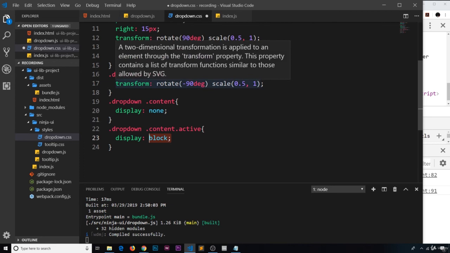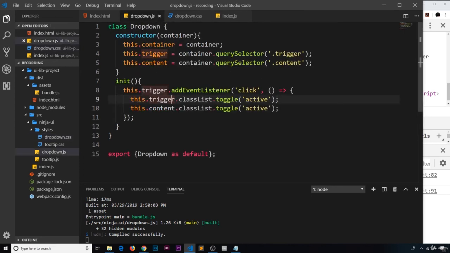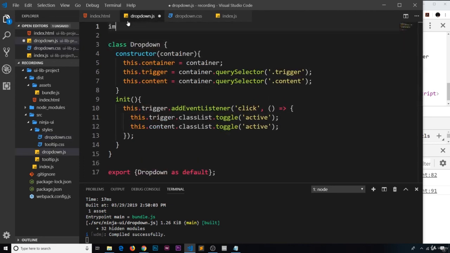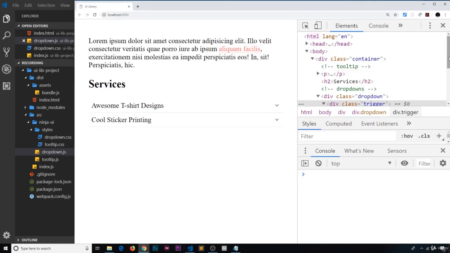So now let's import this into dropdown.js. I'm going to go to the top and say import, and it's going to be from the /styles folder /dropdown.css. So now we've imported that. We should see it on the page. Save it and come over here, and now we can see we get these little chevrons that have rotated 90 degrees downwards. When we click on this title, we should get an active class, and when we get an active class, it's going to make this arrow go the opposite way up, and also we should see the content.